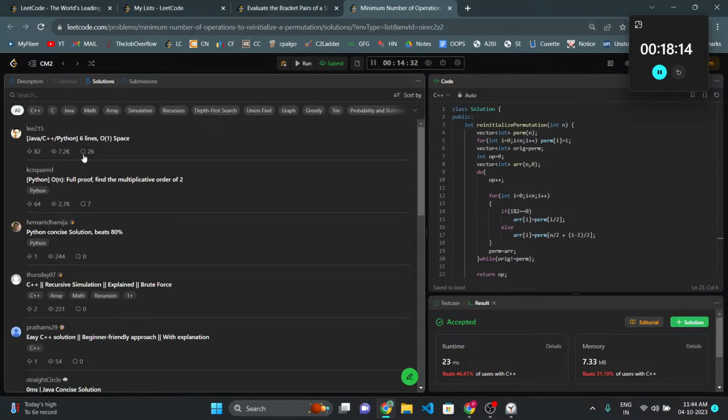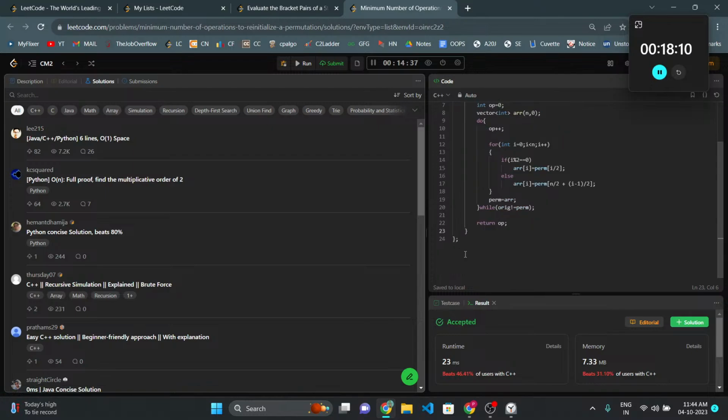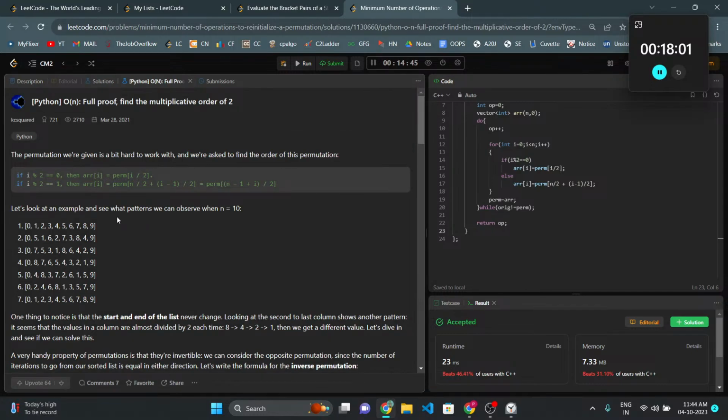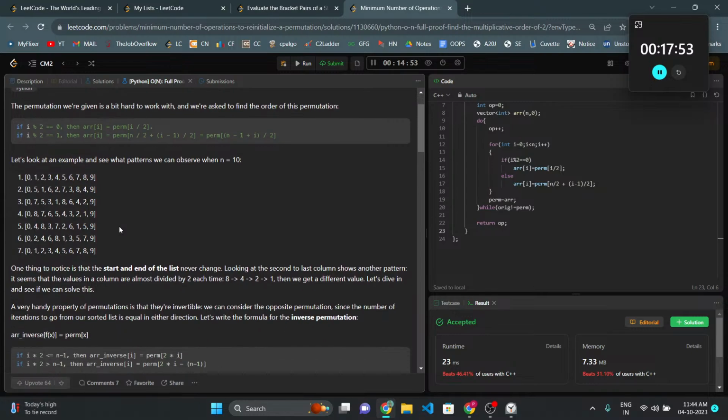Let's see some other solutions. The permutation we are given is a bit hard to work with, and we are asked to find the order of this permutation. Let's look at an example when n is equal to 10.